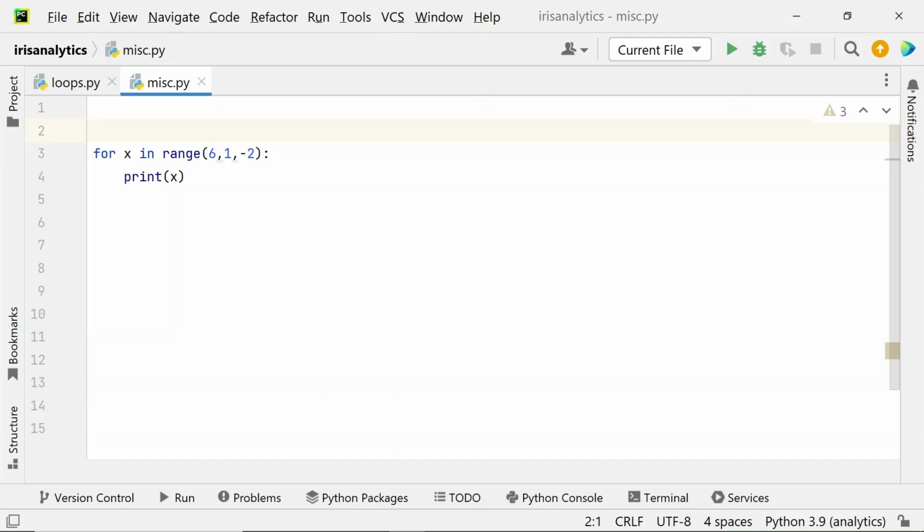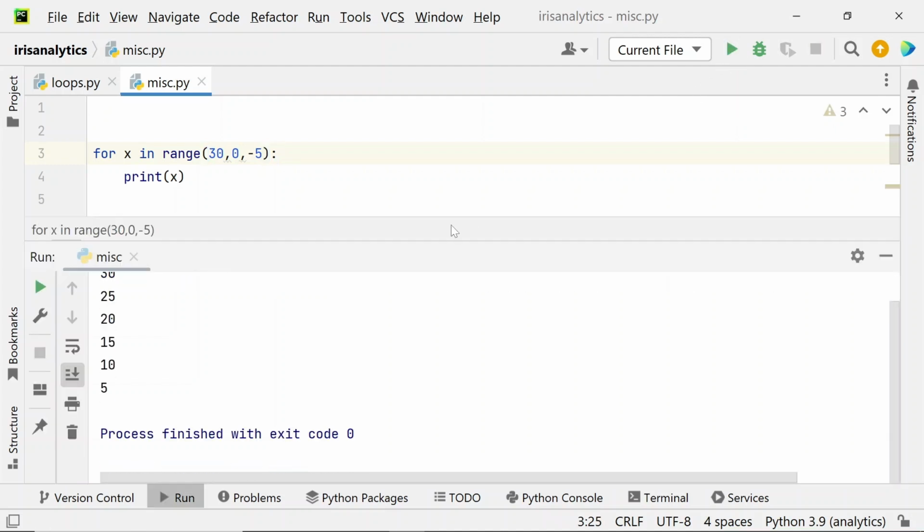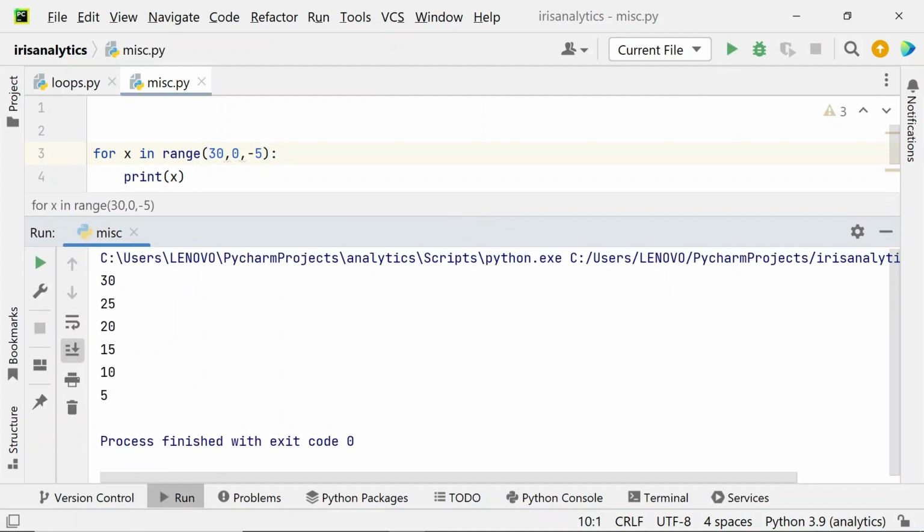Okay, I'm going to run this loop one final time just to show you a different value. For example, with different values, we're going to start with 30, we're going to stop at 0, and we're going to take steps of -5. If I run this code, you can see that the loop started, x had a value of 30, then 25, 20, 15, all the way till 5, and finally after 5 was printed, the loop was running when x had a value of 5, and then the built-in counter must have changed that value to 0 by taking this step of -5. Okay, I hope this concept is clear, and you can try this on your own and see if it works smoothly for you.